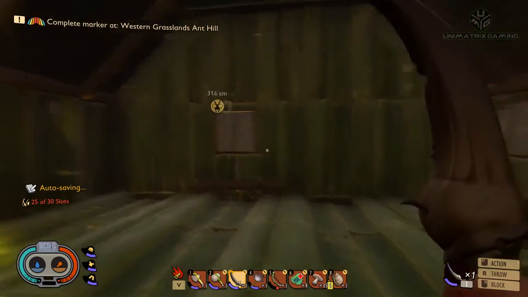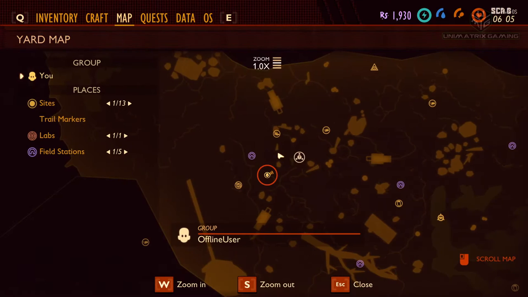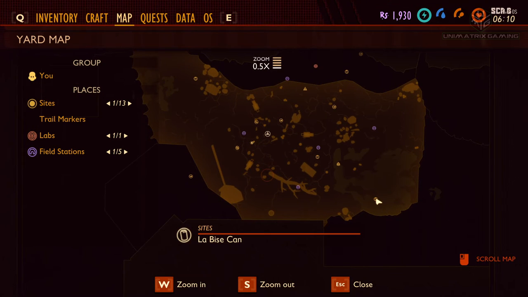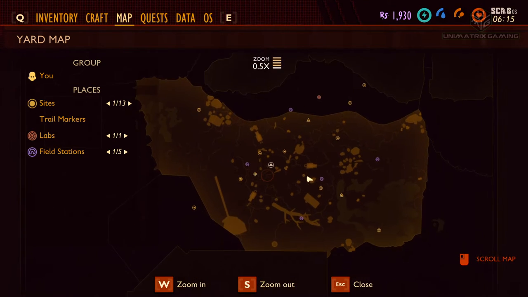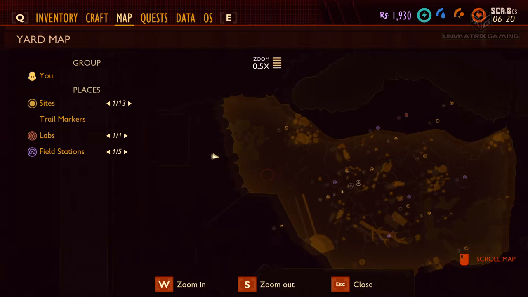Yet another day, still haven't found this Western Grasslands anthill. Getting quite annoying, because I've kind of covered all of this area now. I went down to this bit, found the peach punch fuzzo, been all the way over here, there's some kind of secret doorway I can't unlock there. This is the oak tree.